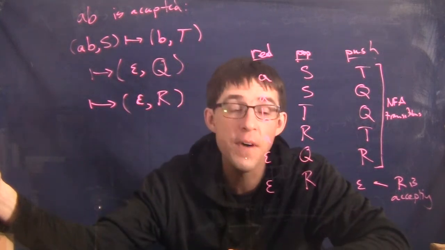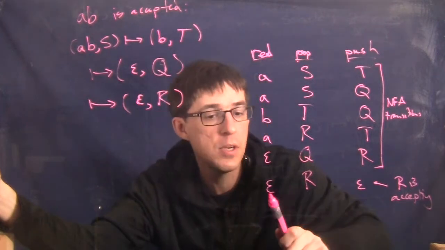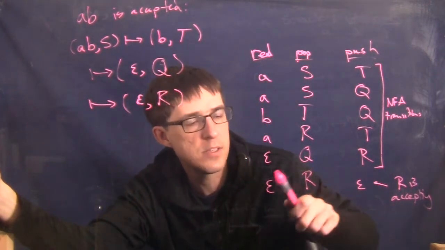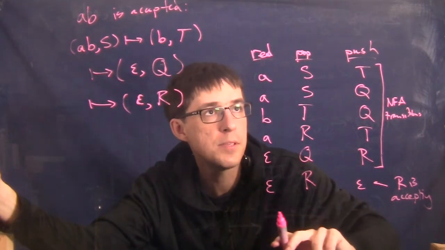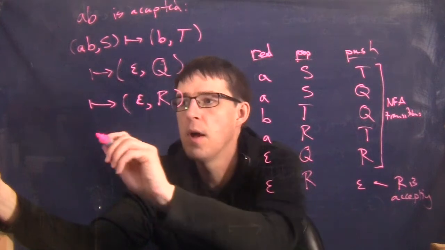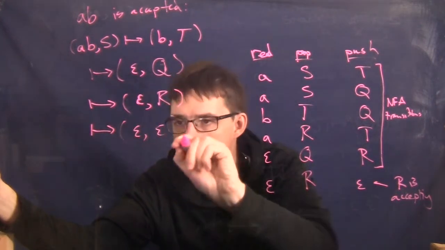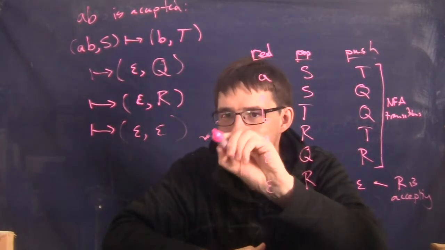All right, and then finally, R is an accepting state. To actually finish on the stack machine, you do this rule. That's why this is necessary, this last special rule to indicate the accepting state. Read epsilon, pop R, push epsilon. The only effect of that is just to kill this R and make it an epsilon. And that is epsilon, comma, epsilon means it is accepted.